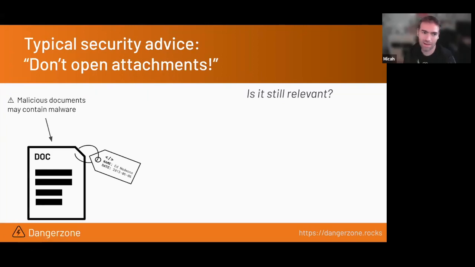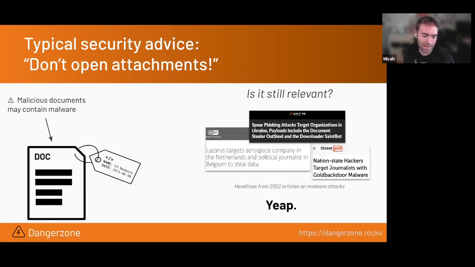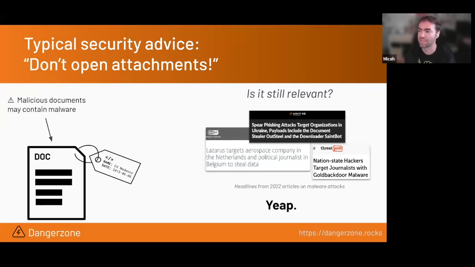I'm sure everyone here has heard the advice to not open attachments, and this is really good security advice because attachments can be dangerous — they can hack your computer. But for journalists, and also for activists and all sorts of other people, this is advice that's impossible to follow. For people like us, this is our job: to open documents from untrusted sources. I have to open documents all the time — sometimes they come in through SecureDrop, or sometimes I find a dataset online that I want to research, and it's full of documents. It's kind of impossible advice to follow.